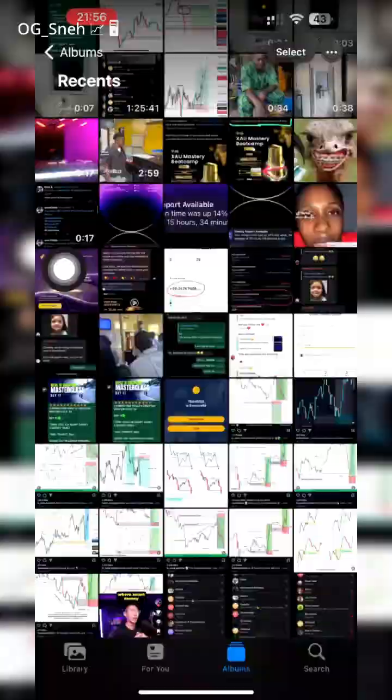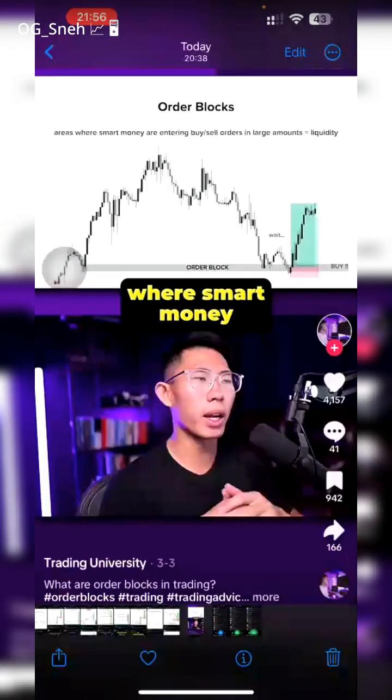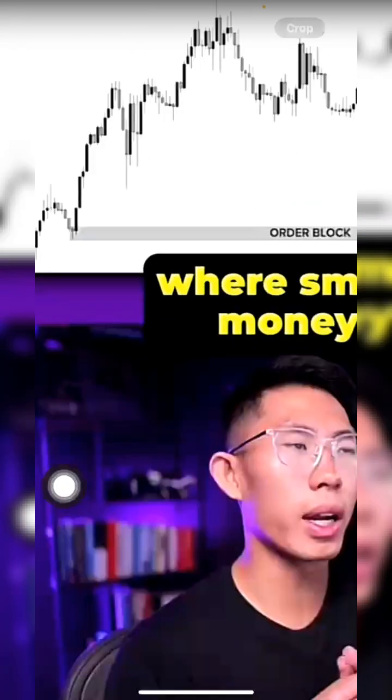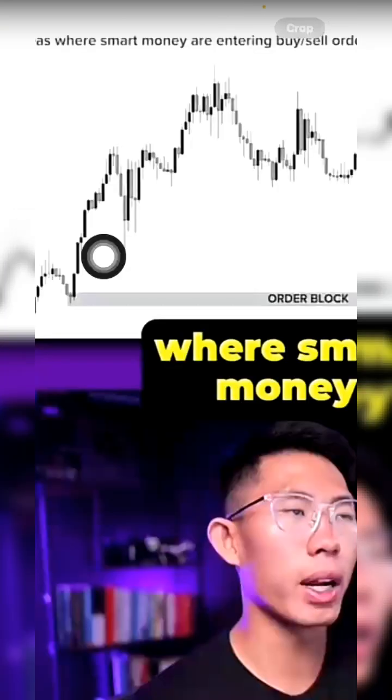Look at this thing now. What is this person telling you? Can you see that there's an impulsive move? Then there's a candle. This guy is using black and white. Can you see that? This is a white candle. This is a black candle. This one is an impulsive move. There's a break of structure. He picked the other block.